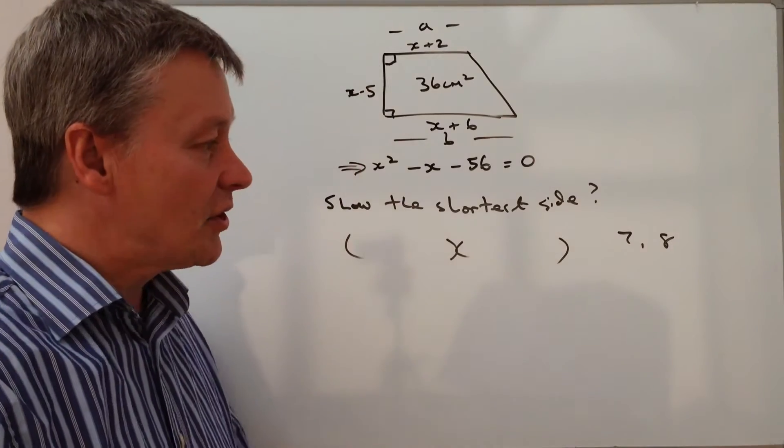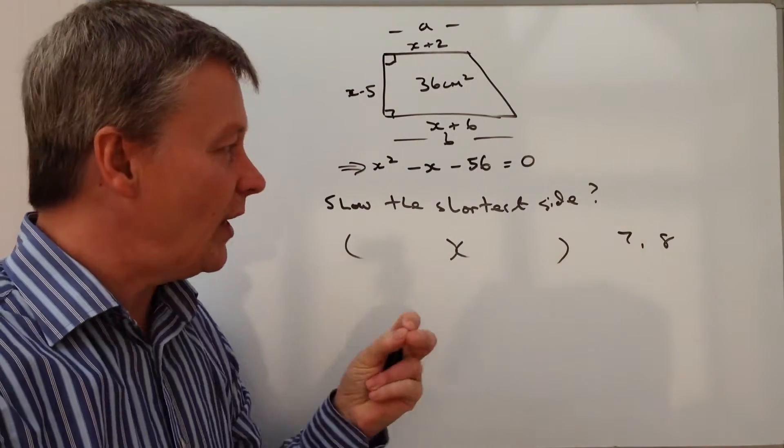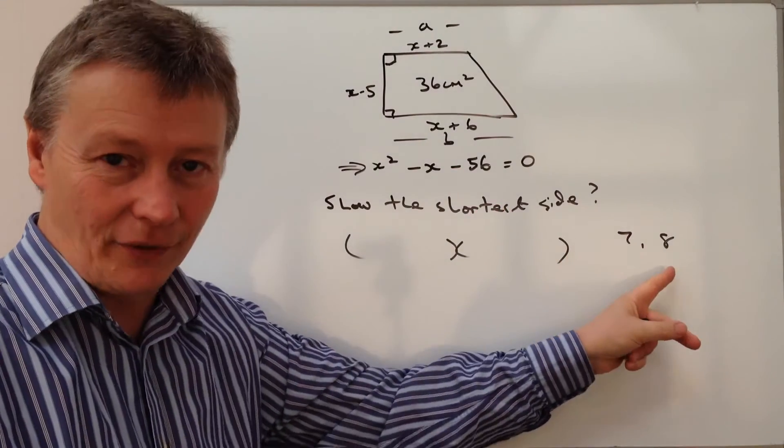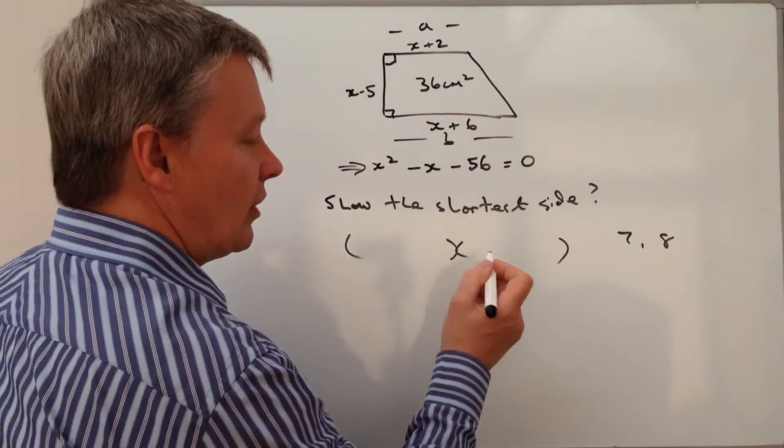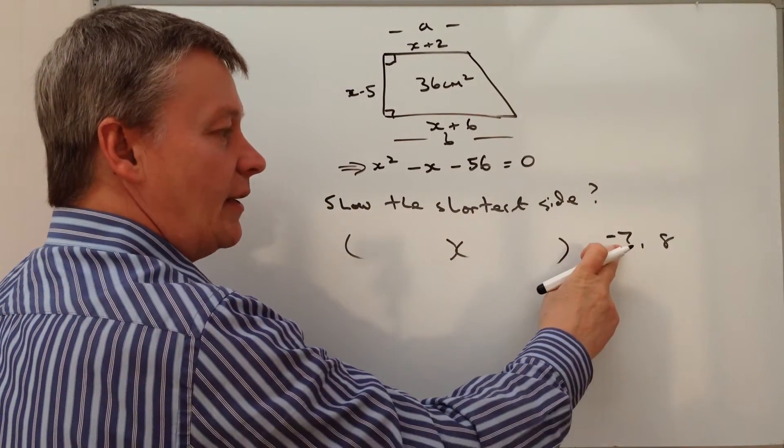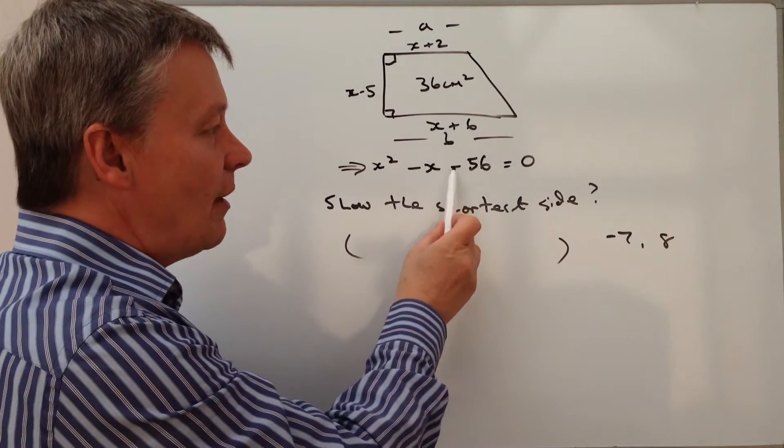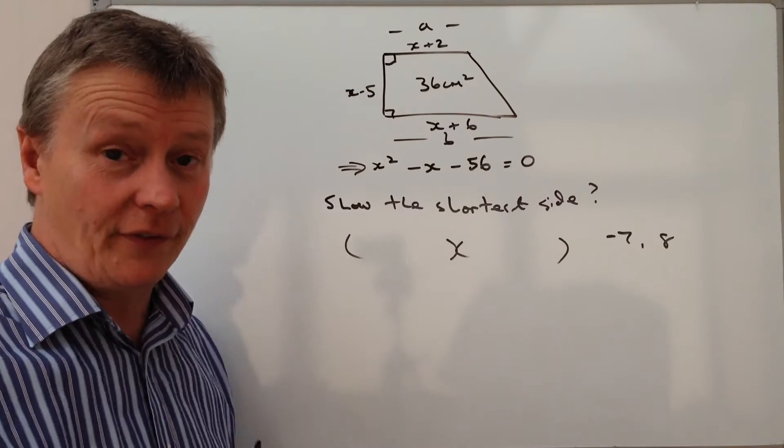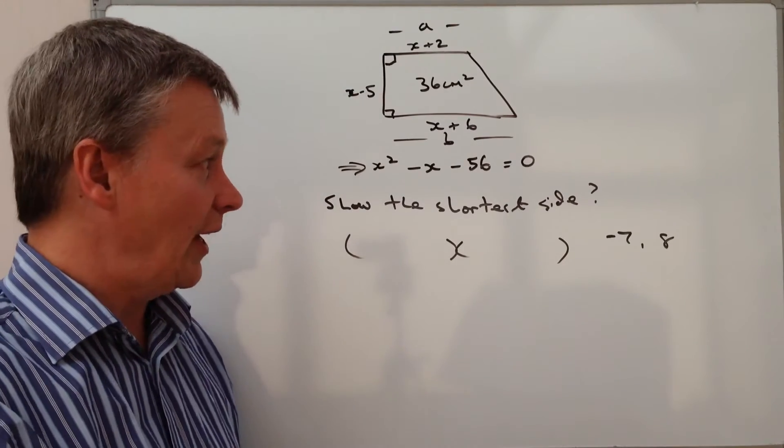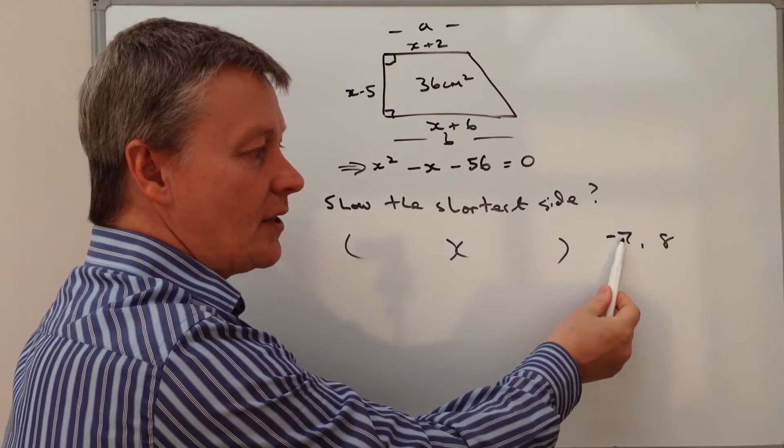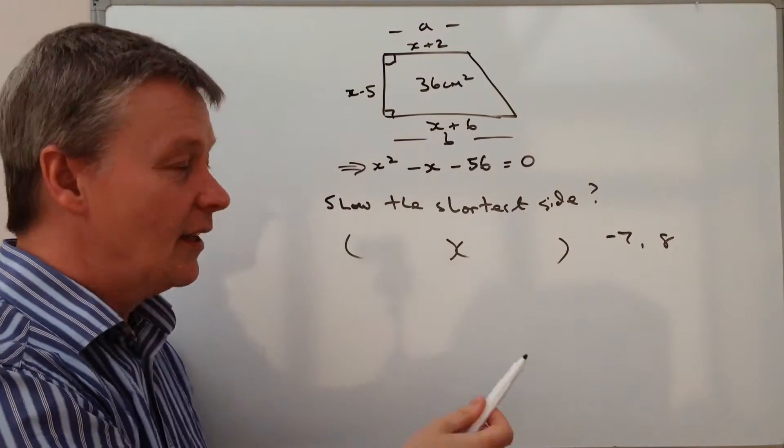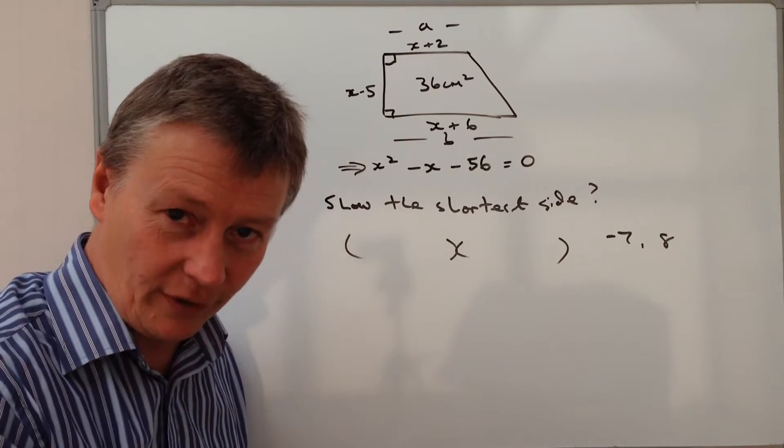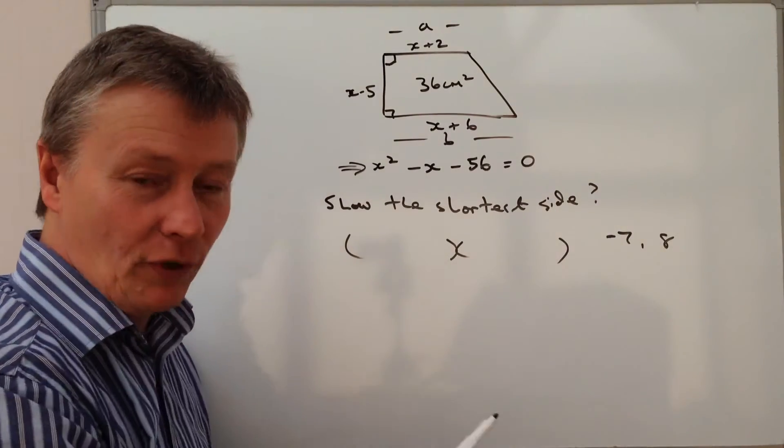So if I've got 7 and 8 when I add them together or when I multiply them together one of them needs to be a negative number. Because if it's minus 7, a minus times a positive is going to be a minus. That's fine. That multiplied together will make minus 56. The problem with it is that I've got minus 7 plus 8 will not make minus 1. It's going to make positive 1. So actually this is the wrong way round.